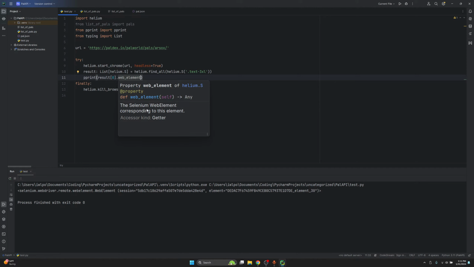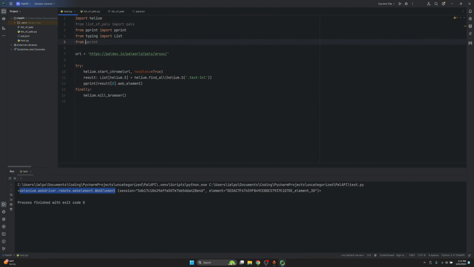It's supposed to give me this selenium element, but it looks like it gave me something else. And it looks like it's a whatever this is. So let me take a look if this actually exists. But we can import web element. And now let's see what's in this web element.